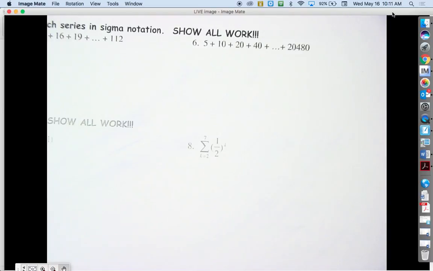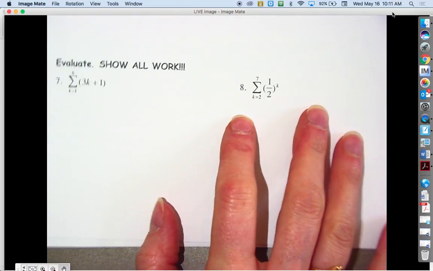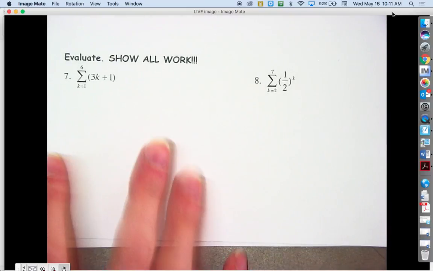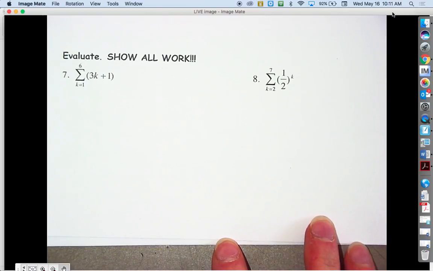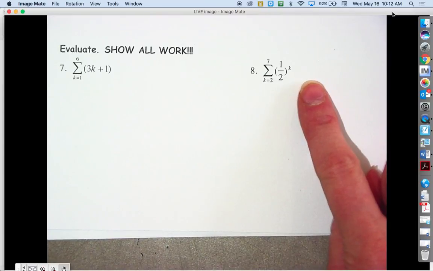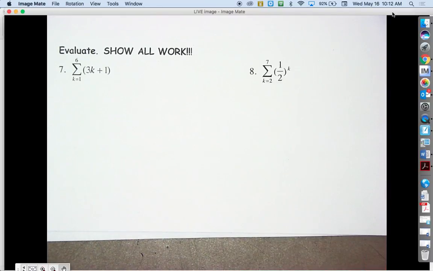So then if you look at the last problem, number 8, kind of looking at number 7 and number 8, which one of those is arithmetic between 7 and 8? 7 is arithmetic, so number 8 is? Geometric. Geometric, and it is geometric. It's just a number to a power. If there was an n next to it, like the one we just did in the packet, then it would not be geometric. So this one is geometric. You have that 1/2 to the power of k, and it's okay that it's not an n. It's allowed to be a k. It could be a t. It could be any kind of variable, really.